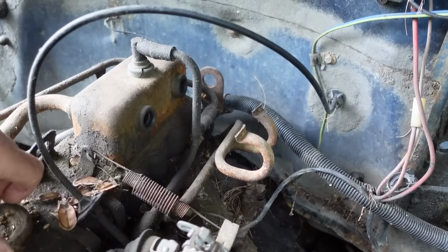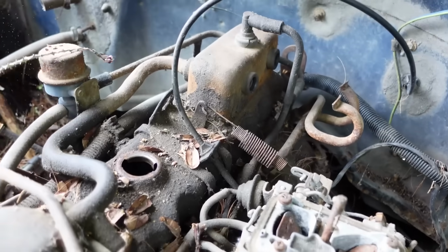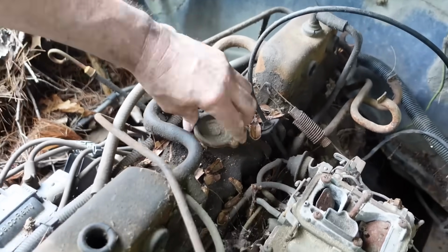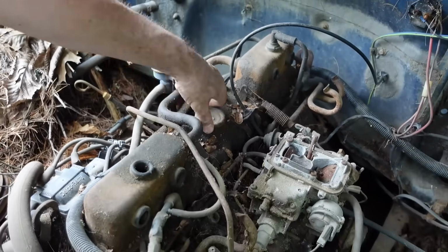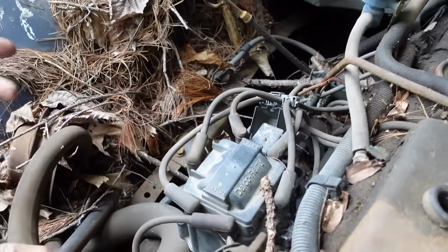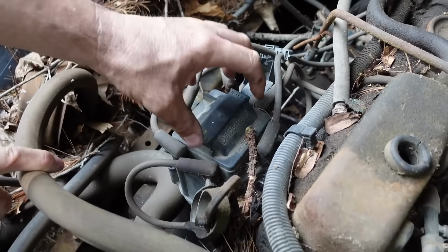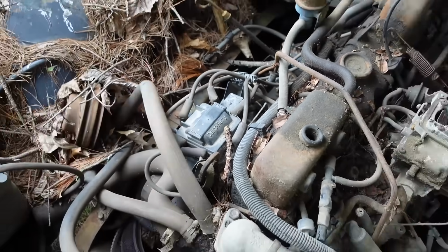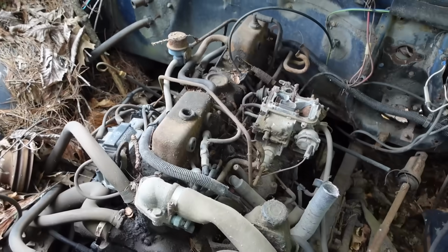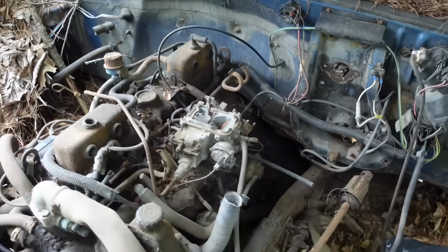And here's the oil filler in the middle. And the weird thing is the valve cover is very short in the middle, but tall on the ends. But don't make the mistake of thinking that these are cylinder deactivators, not at all. This does have HEI, the high energy ignition, which is a good thing, seen first in 75. The coil is built in up here, and it's a good high energy sparker, no points, and better for fuel efficiency. And the exhaust system on this is also worthy of note.